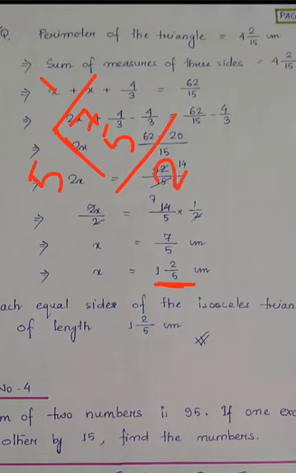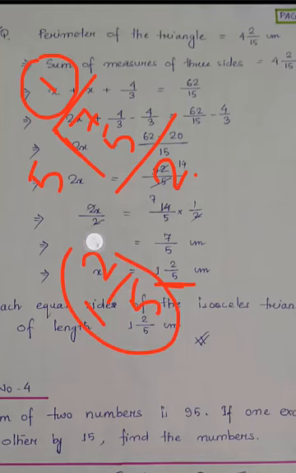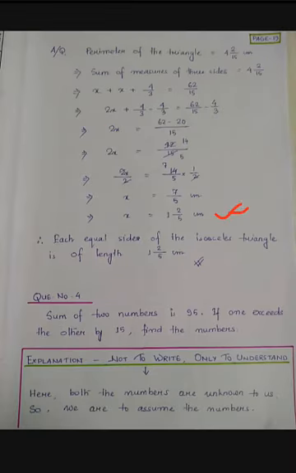This will give us remainder 2. So 1 whole 2 by 5. That means 1 whole 2/5 is the answer here. So that is the result for the length of the equal sides. If this is the value for the length of the equal sides, then both the equal sides of the isosceles triangle will have measurement 1 whole 2/5. 7 by 5 also can be kept as the answer. So this is how we have to solve it.